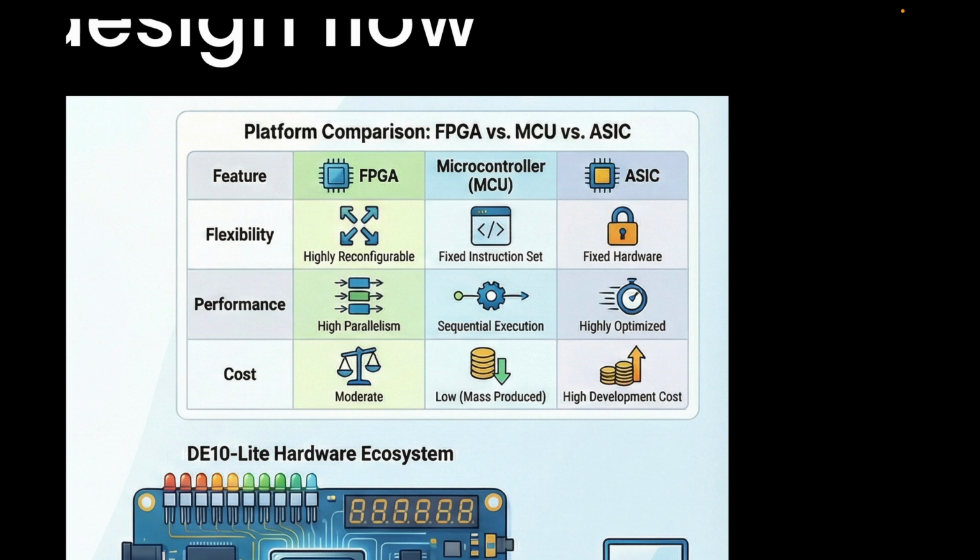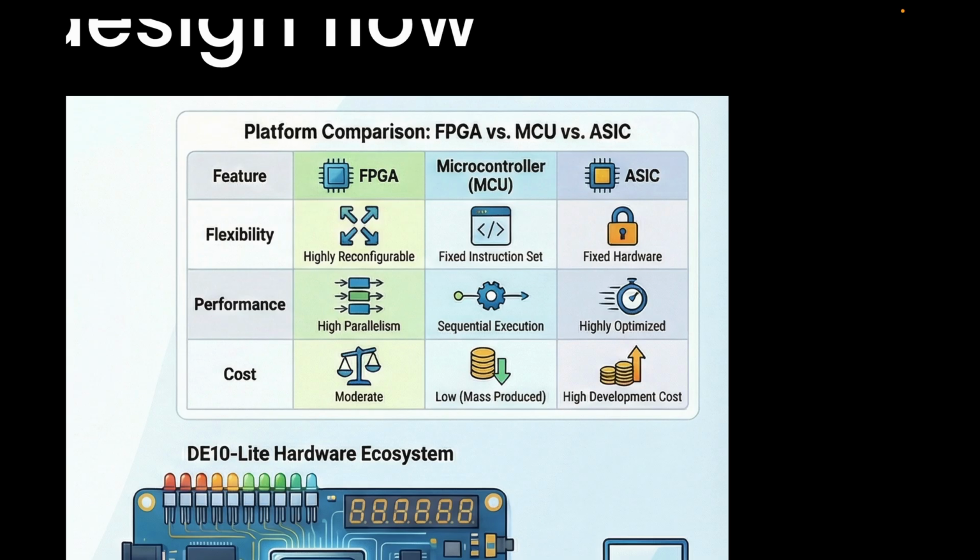Finally, we arrive at the star of the course, the FPGAs. FPGAs strike an incredibly powerful balance. Unlike ASICs, they are highly reconfigurable, meaning you can reprogram the actual hardware connections again and again. And unlike the sequential execution of MCUs, FPGAs offer high parallel processing, allowing them to perform many complex operations simultaneously.